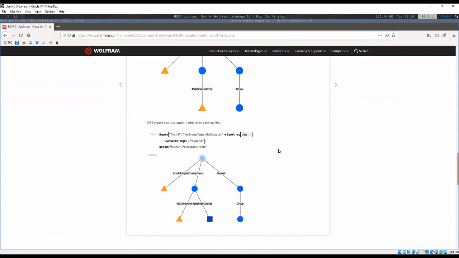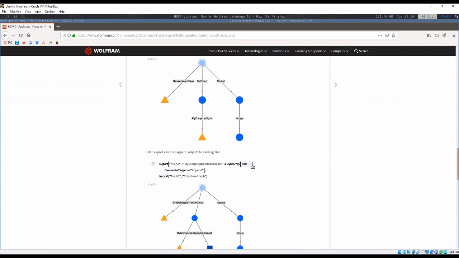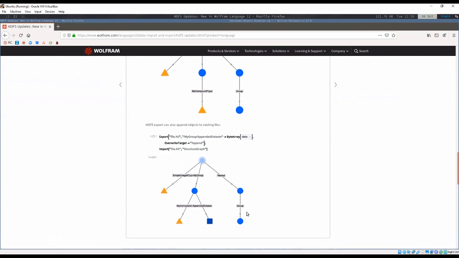Not only can we take that file that we already had and work with it directly, but we can even add to it so that the file grows in size. We can efficiently open the file and just add the section that we needed. So now you'll notice that there's an appended data set here at this leaf node.